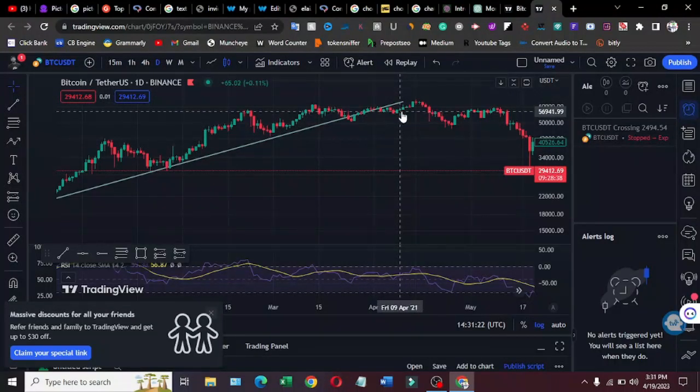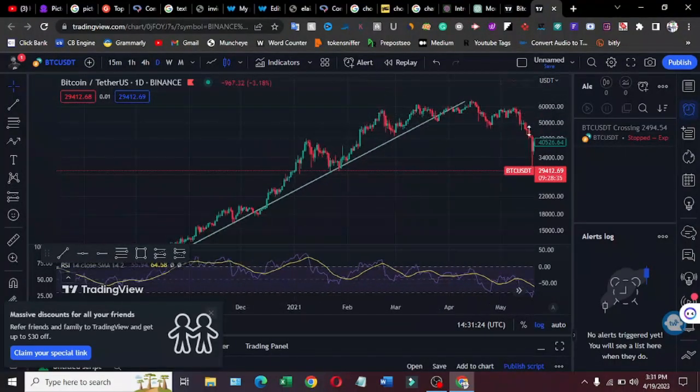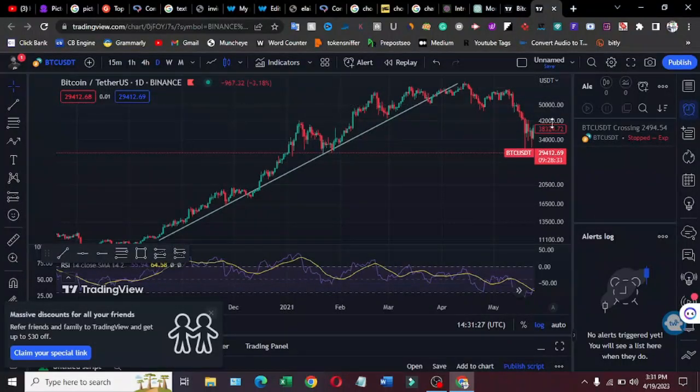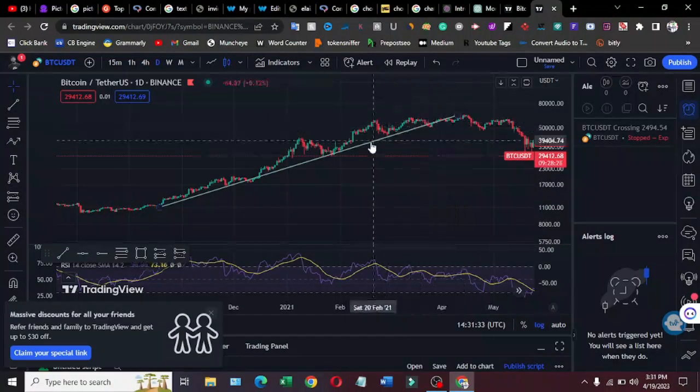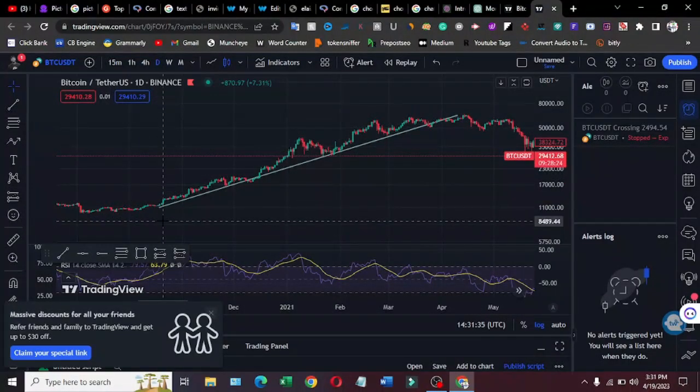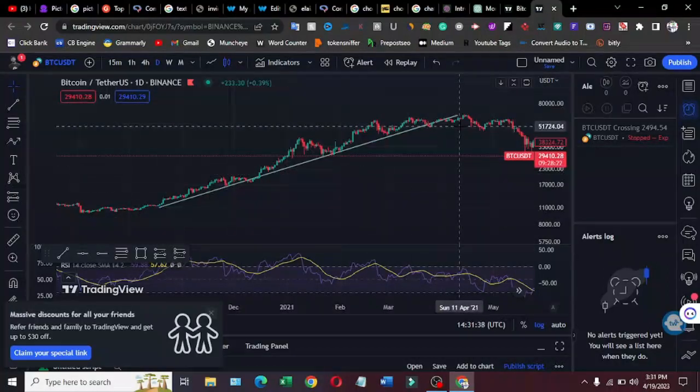It showed that there was a change in the market direction around this place. Now the method I want to teach you to draw your trend line is not just to use one line, because when you use one line, you might not be able to cover all the areas of reaction, because there is no perfect trend line. So I'm going to show you how you will draw this trend line.